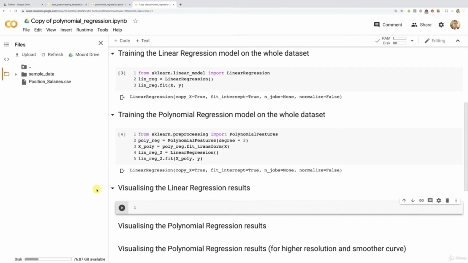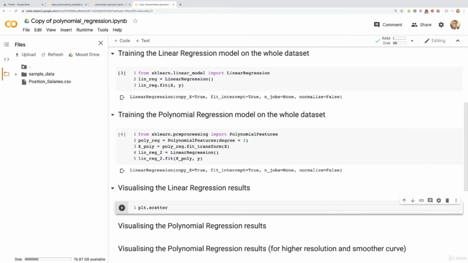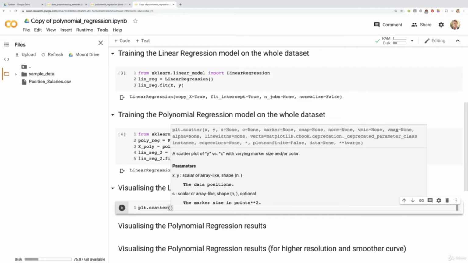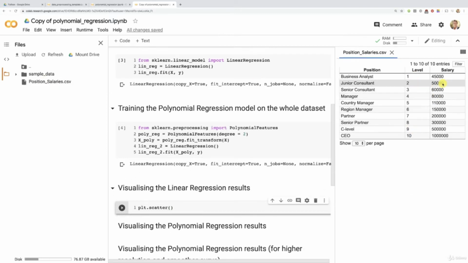I should have told you in the previous tutorial to try to do it yourself first, because we're going to code exactly the same as, remember, this piece of code we implemented to visualize the results of the simple linear regression model, but it's okay, let's do it together now quickly. So remember, the first thing that we have to do is call the matplotlib.pyplot module, which has a shortcut plt. Then from this module, we're going to call first the scatter function, which will allow us to first display on a 2D plot the different points of coordinates containing the real results, the real position levels going from 1 to 10 and the real salaries. So that's what we are plotting first, and then we'll plot the predictions.